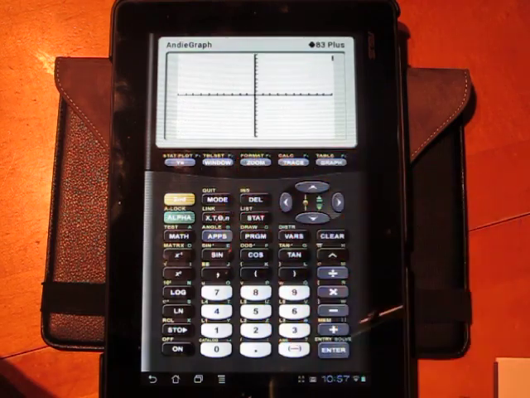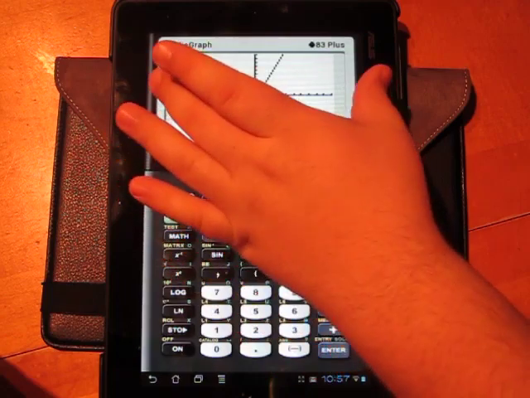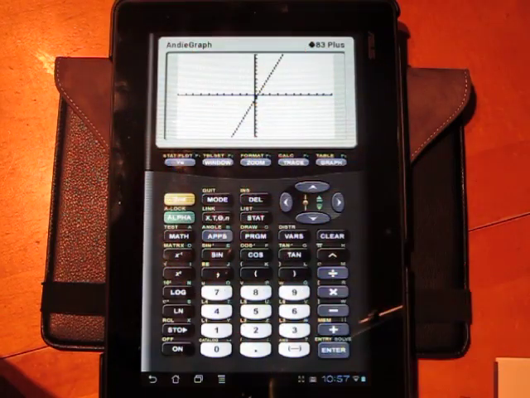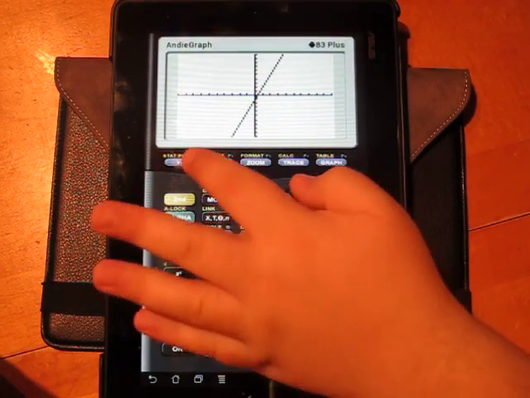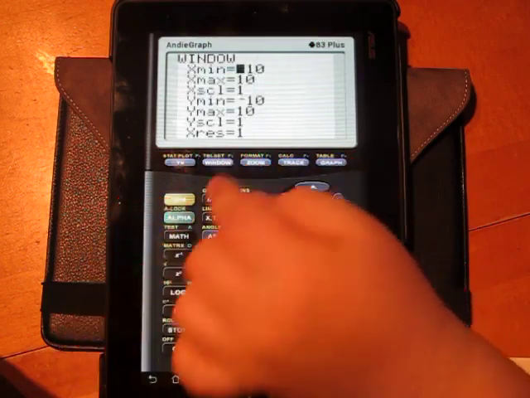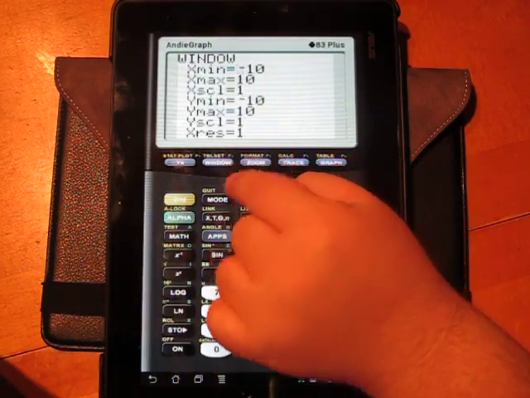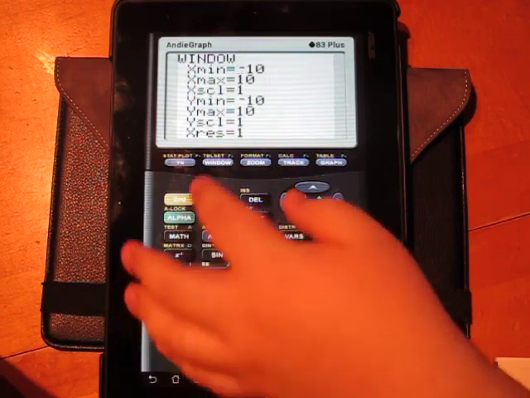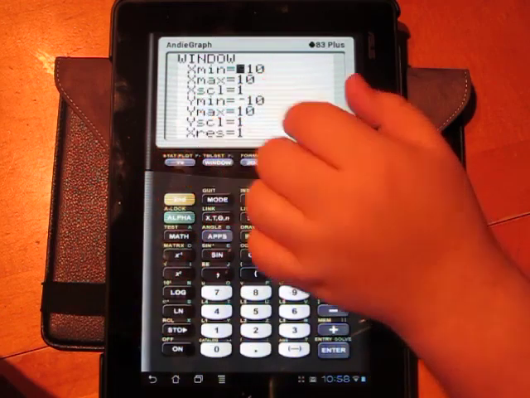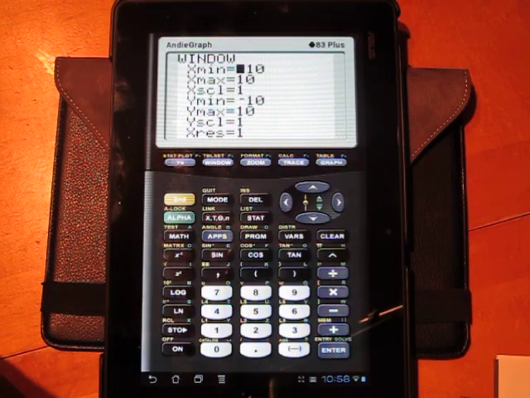Then you hit graph. As you can see, when you hit graph, you go to the graph screen. It shows you a graph of your function. And there's a particular domain and range that you have. So range, your y values; domain, your x values. You can change these by going to the window. Hit window. And you'll probably see that your window's set up as -10 to +10 for both of them. The minimum value, -10, maximum value, +10. That's a pretty standard one. We're going to look at changing it around a little bit later.